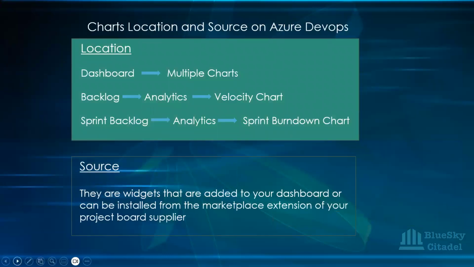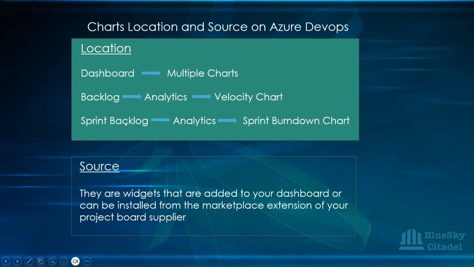Okay, so where do you find your chart on your Azure DevOps, which is your collaborative tool? So you find it, which we've seen already, on your dashboard. You can create multiple charts on your dashboard. You can also see it on your backlog. When you're on your main board also, you're able to see it there in your sprint backlog. You're able to see it in your product backlog page. That's the main board. You're able to see it there under analytics. If you go under analytics, you're able to see your velocity charts in that one.